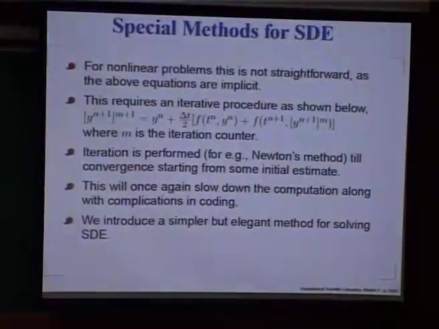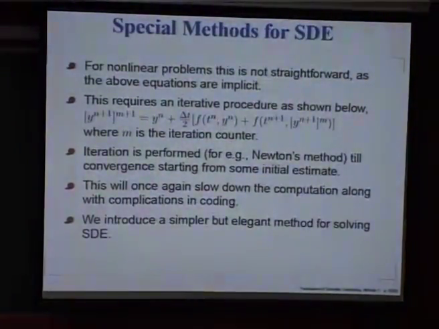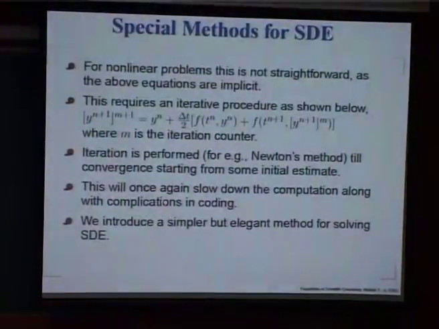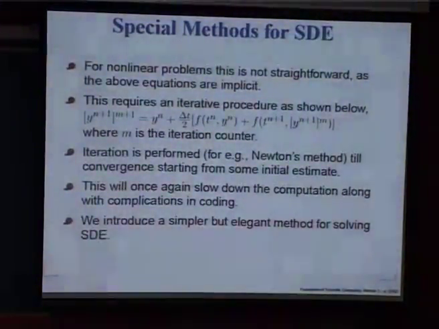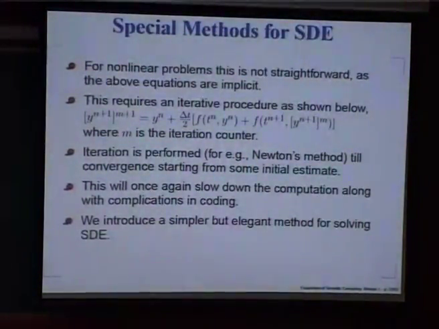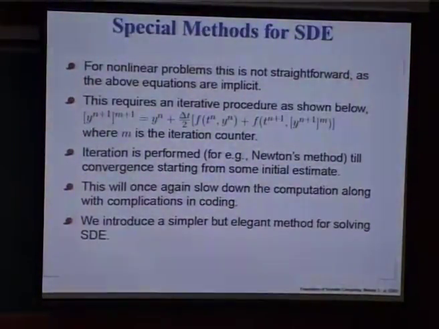And once we have done that, we are through for that time step, and this procedure has to be repetitively done for every time step, and you can understand that this will slow down the computation, and you also of course have to do a little bit of involved coding. That would be some additional chore for you to undertake.